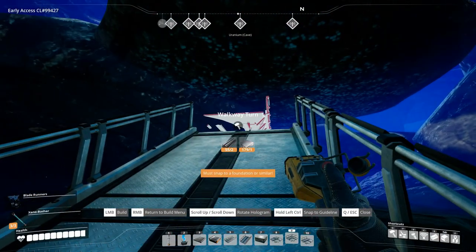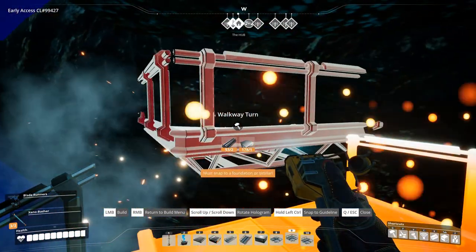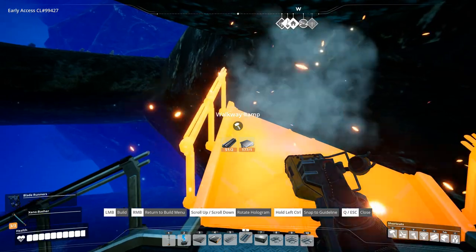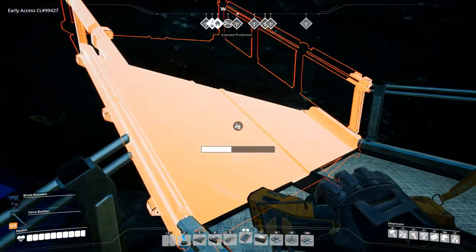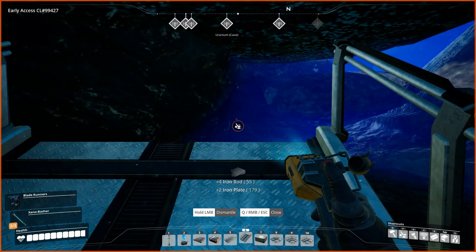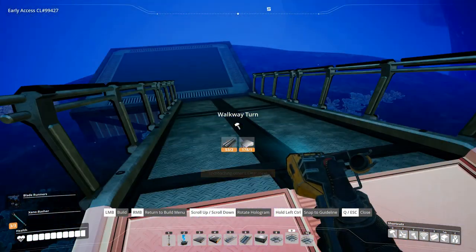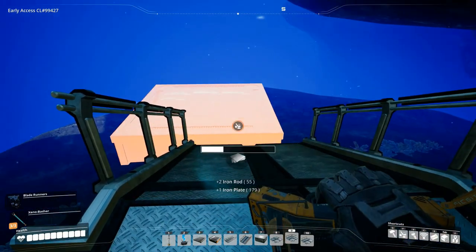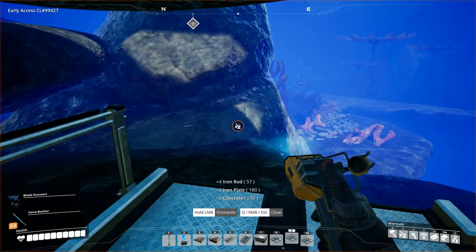Turn. And the ramp. Can we get up now? No. Wow, that was terrible. Terrible, terrible build. Okay. Go this way. And what we can do is delete this on the way back, on the way up. We don't leave stuff lying around in nature.